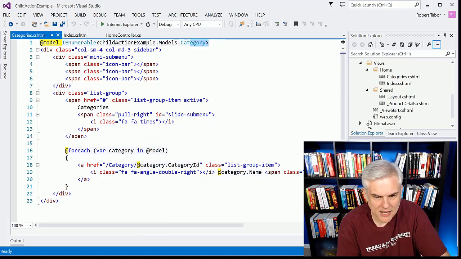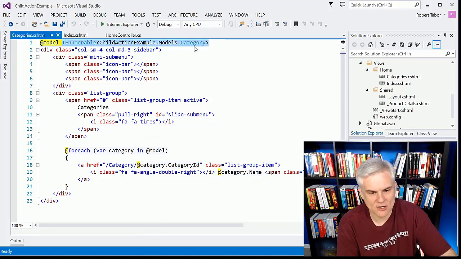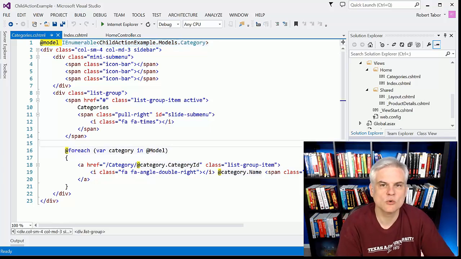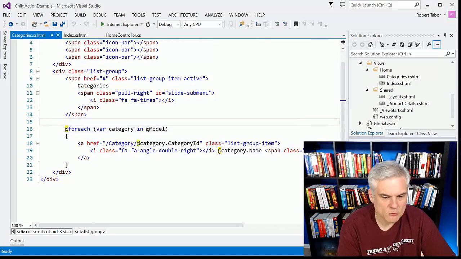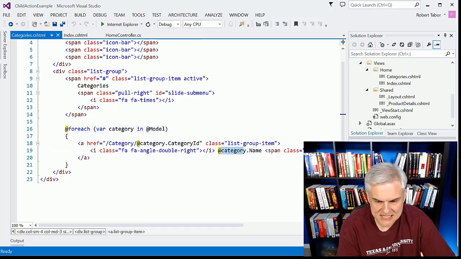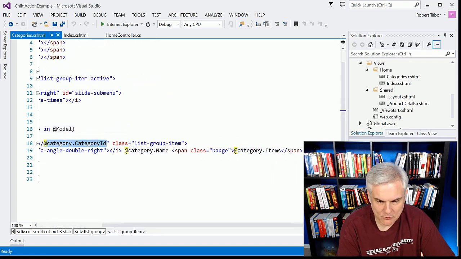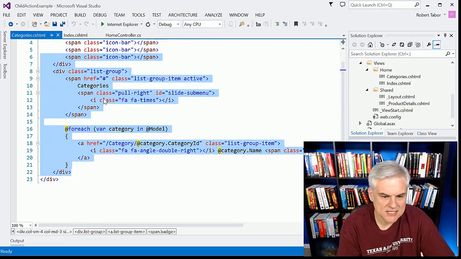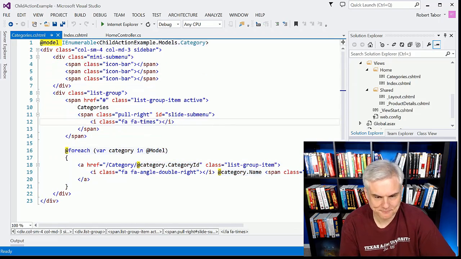Notice that the model that's getting passed in is an enumerable of Category. What we'll basically do, again, we're going to use some cool Bootstrap markup here, but we're just going to go through each category in the list of categories and then just display the category's name, and then we're going to also give a hyperlink including the category's ID. And we're going to say how many category items, so how many products belong to that category, and we'll just print that into a cool little styling from Bootstrap CSS.